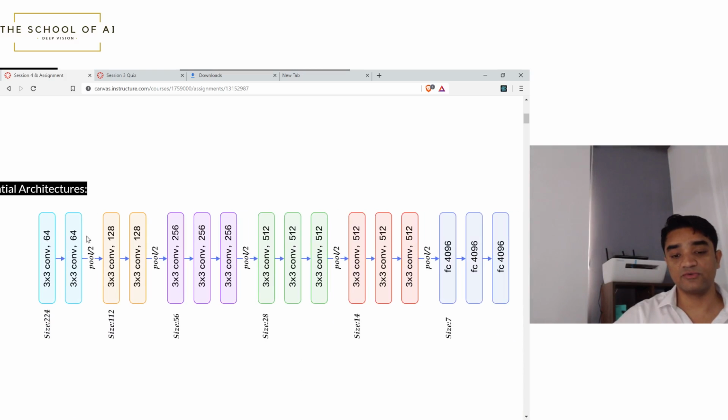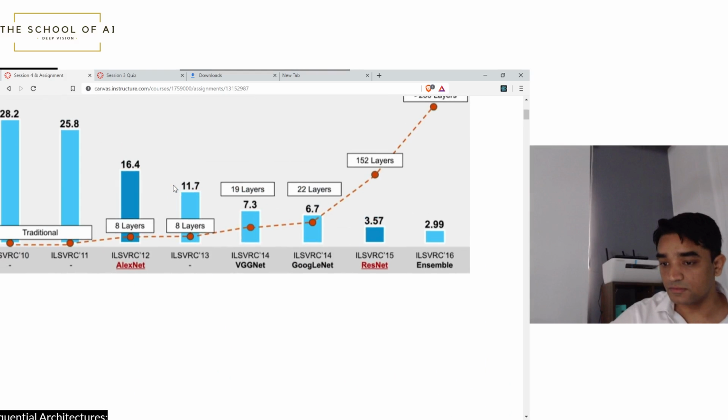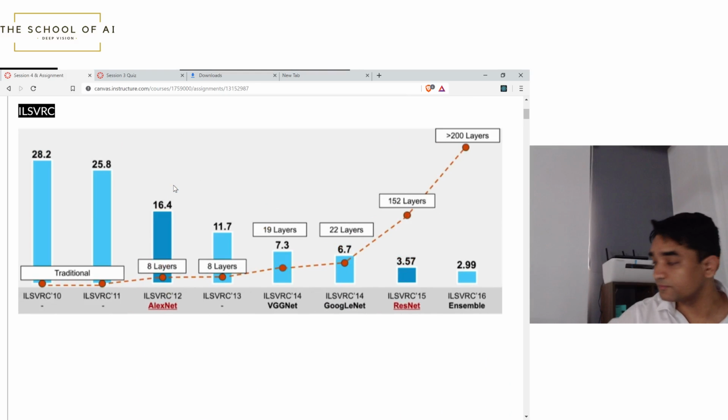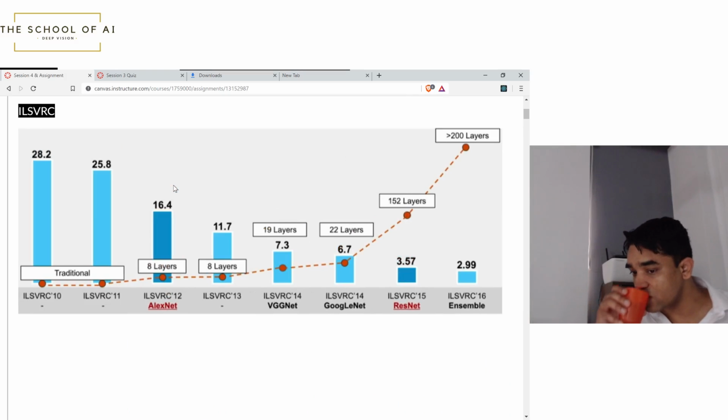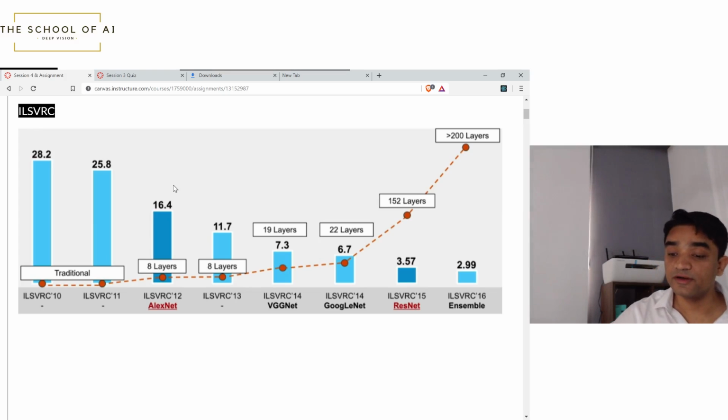Now, this is a sequential architecture where we stack layers on top of each other. This is layer 1, layer 2, forward, max pooling, then other layers. So when we talk about 8 layers, is it possible to have 22 layers if AlexNet is defined with 8 layers? Is it not possible to have 22 layers in AlexNet? No. Because batch normalization is not there. The simplest possible architecture with the largest number of layers that you can create without batch normalization is VGG.